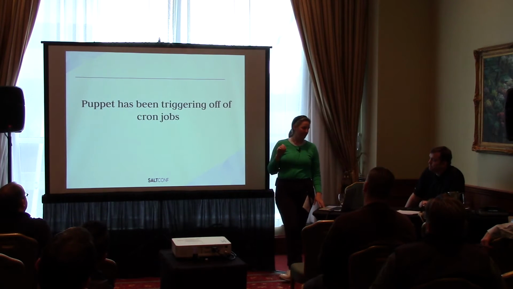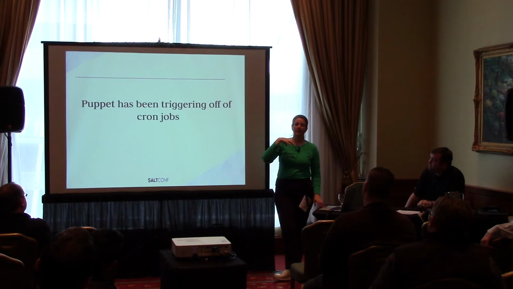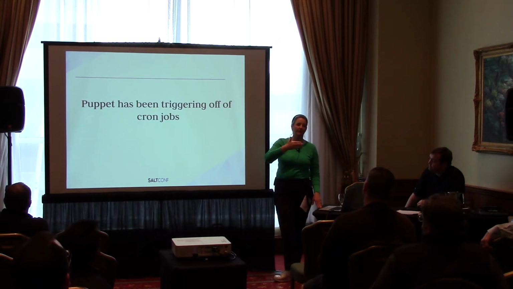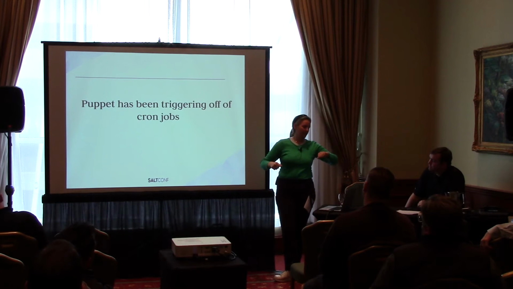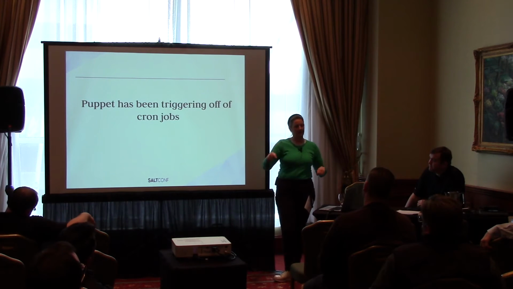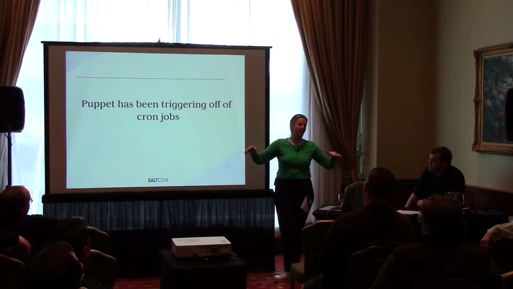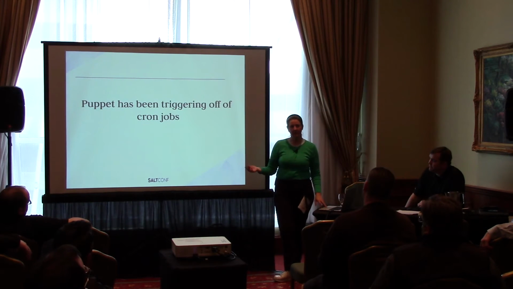And what happens is that Puppet triggers off of cron jobs. So the specific case that we were talking about just a minute ago with an update to the Puppet configuration, if we just go off of cron jobs, we're all waiting for the Puppet config change to manifest out. We all sit there and we wait, and then it goes up to the Puppet master, and then we have to wait for another 15 minutes, and then it gets disseminated out. And we just move too quickly now in order to waste that half hour that it takes for everything to be changed in the system.